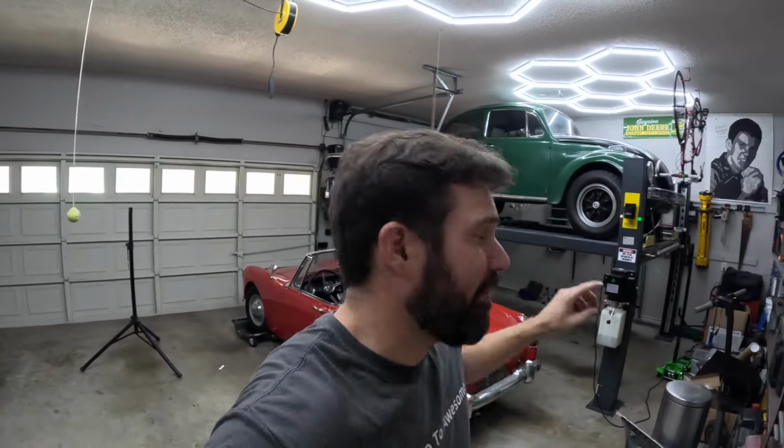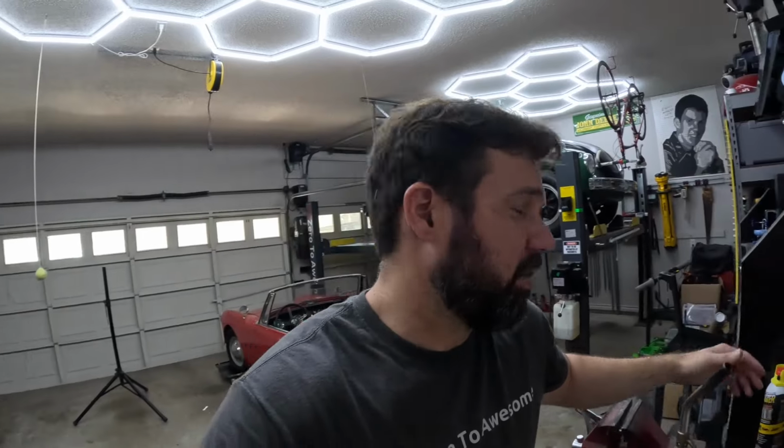Now, the first category of project car or old car tools that we're going to talk about is what I like to call the unstickers, because everything on your car is going to be stuck. It doesn't matter if this was a barn find in the desert, it's never seen moisture, you're going to have rusty stuck bolts just because they're old, and old things don't like to move. I'm getting older and I don't like to move.